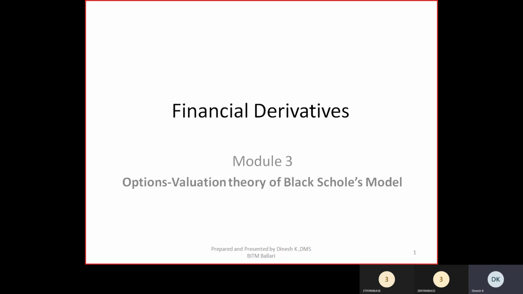That is, if you want to buy in the option market, a call or a put, it is not the strike price or the exercise price. It is the premium that you pay to buy or sell. That is what is going to be traded in the market. Okay, so this is about options.